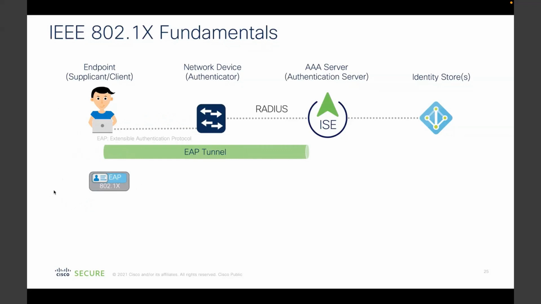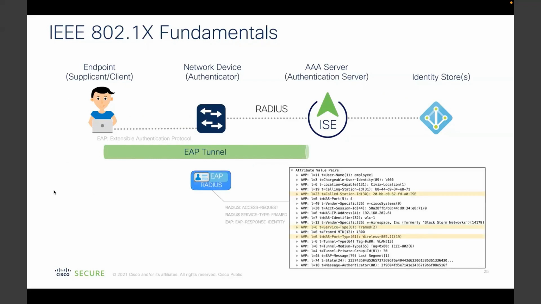That gets sent across. And remember, the way .1x works is you don't even have an IP address typically. The idea is if you're not authenticated, you don't get network access. So we're doing this at layer 2 in 802.1x. We send it to the network device. It's going to repackage it from layer 2 into layer 3 in a Radius packet. And you can see that there's a whole bunch of different AVPs, or attribute value pairs, that Radius uses to communicate this request for network access.